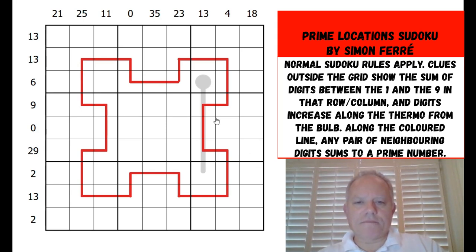Well, the first thing to think about is none of the line links are diagonal. Now, that's interesting because I think it means that every pair of digits must add up to an odd number. The only even prime is 2, and although that can be a bit foxing in a puzzle like this if you have a link between two diagonal cells that could both be 1, other than that, every prime number is an odd number, so they must all be odd prime totals on this, and every time you have a domino of 2 adding up to an odd number, one of them is odd and one of them is even. So around this, they must alternate all the way around. So either this set is evens and the white cells odd, or the other way around. It's absolutely got to be the case. I don't know which is which, but I'm sure we'll be able to use that as we go.